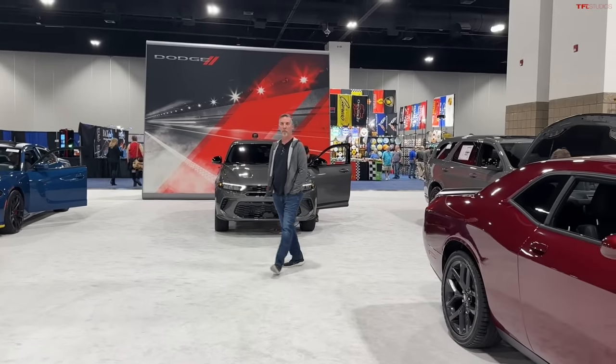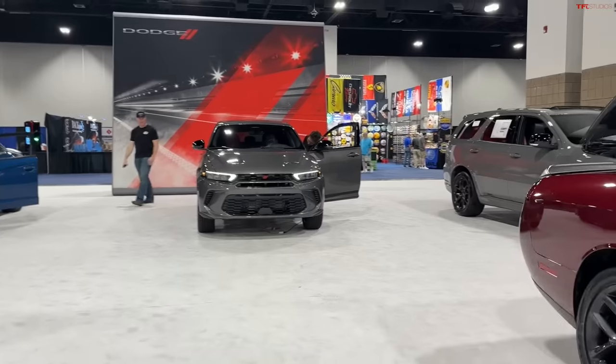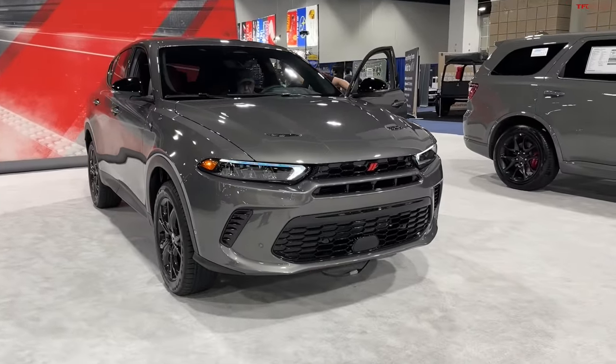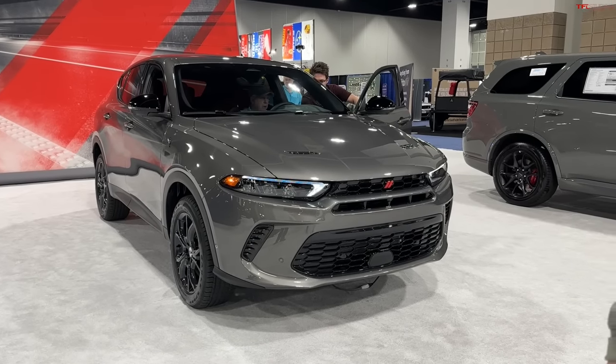What do you think of the Hornet? Now that I've driven it several times in every type, I give it 7 out of 10 — but only the GT. The RT plug-in hybrid version is more like a 5; it really irritated me because of its price. We did have a failure with Tommy's slip test on a pre-production unit, so we'll retest that. What they're built for is think of it as a WRX that sits high — a lot of horsepower from a turbocharged power plant, really capable on the street.